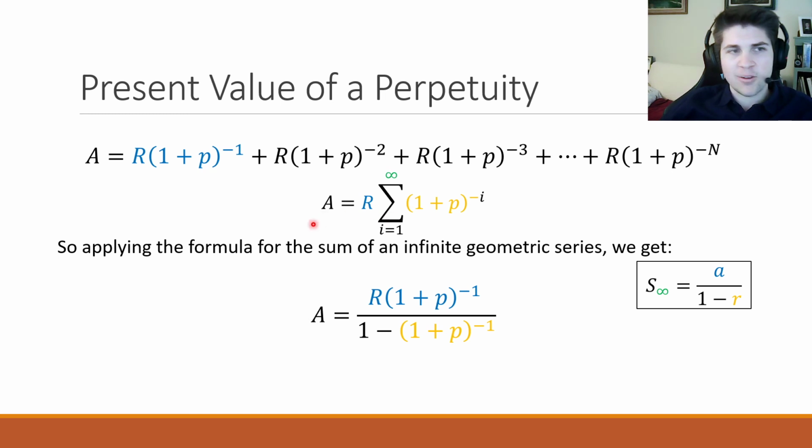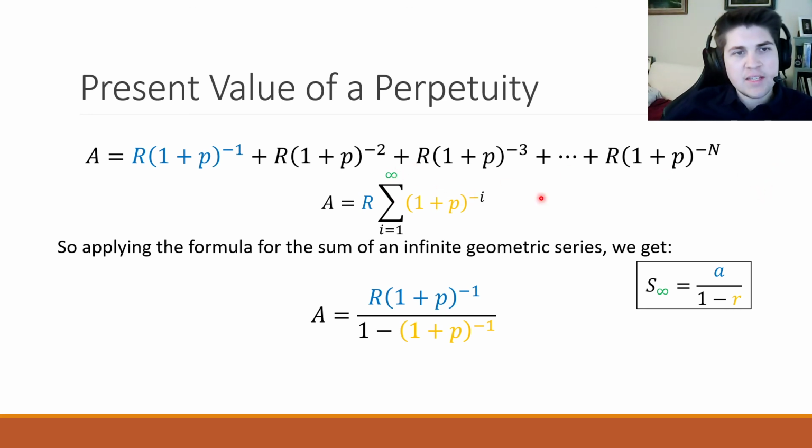So I didn't quite colorize this properly, but this is all right still. Anyways, and then we have the sum of 1 plus p to the minus... like the first term, if I plug in 1, what that would give me is 1 plus p to the minus 1, which would give me this. The second term would be plug in 2, 3, 4, 5, but it would go on forever. This should continue. I just forgot to write my dot dot dot.